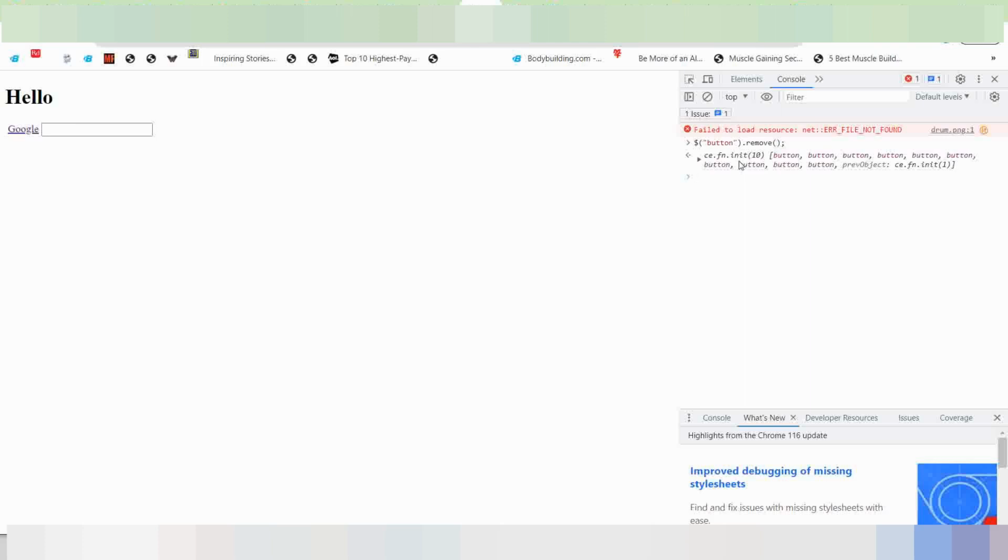We have removed all the buttons, all the work that we did, all the elements have been removed. That is so simple, and trust me, I love the remove function the most because it's very nice, very simple, and gets the result.